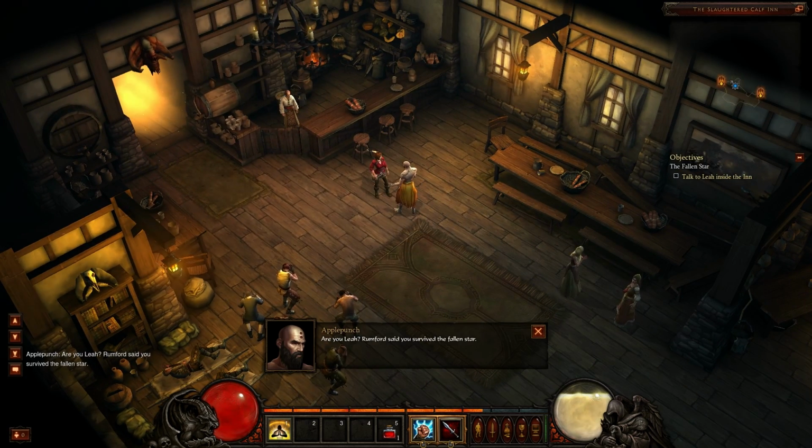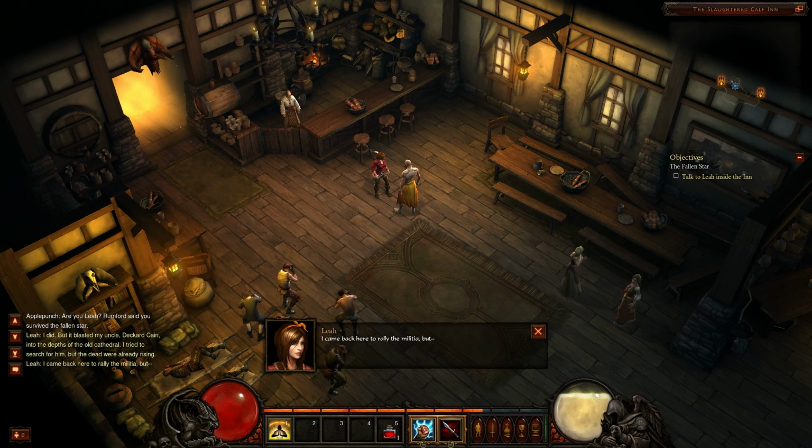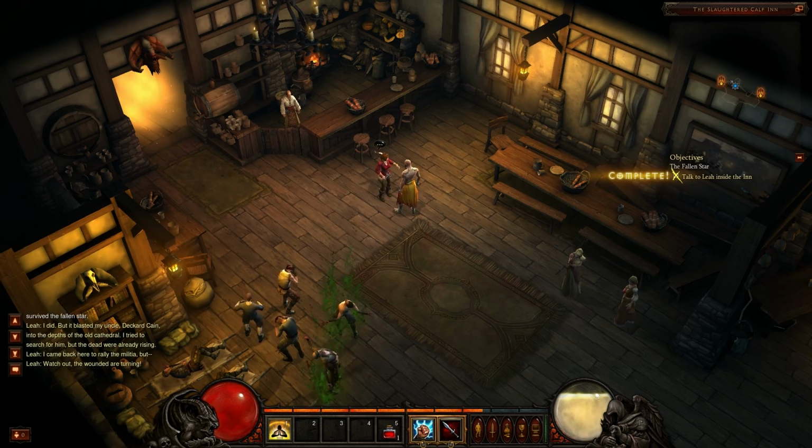Are you Leah? Rumford said you survived the fallen star. I did, but it blasted my uncle Deckard Cain into the depths of the old cathedral. I tried to search for him, but the dead were already rising. I came back here to rally the militia, but watch out! The wounded are turning!